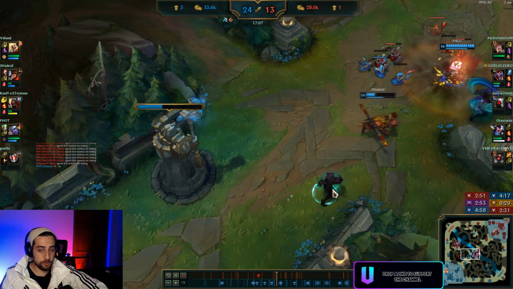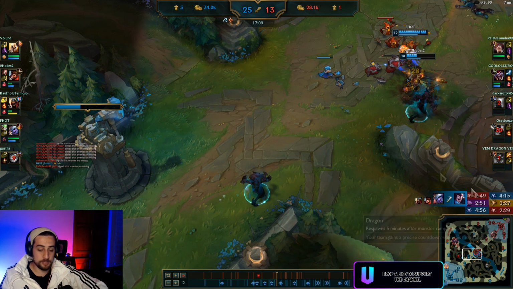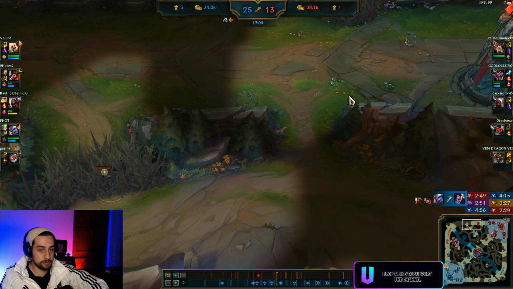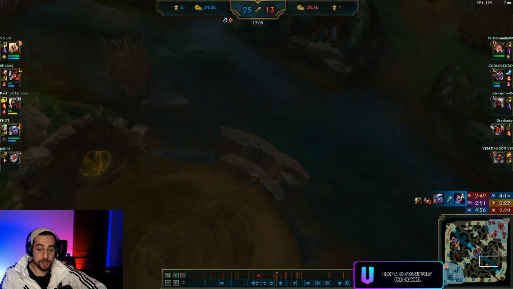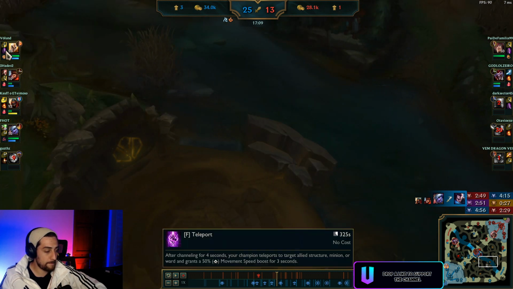Again, you're going top. Actually, wait. Dragon's gonna spawn in 27 seconds. Going top right now, if you're already top and you're already pressuring top lane, I would stay top lane until they send someone and then go dragon. But since the dragon's gonna spawn really, really soon, I would actually just path to dragon in this situation, since you don't have TP.